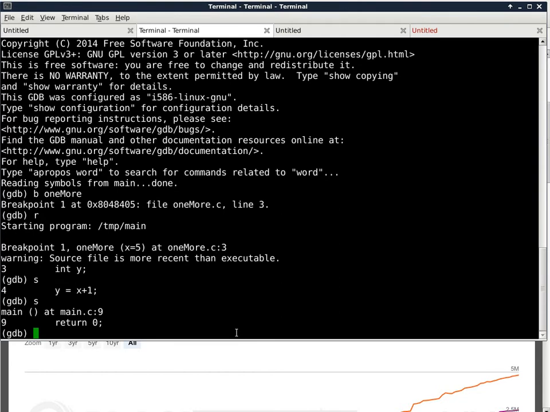It doesn't make sense. Did you see how it went back to main only after y gets x plus 1? That's because the line numbers don't line up anymore. The executable only remembers the mapping from execution location to line numbers of the previous source code. But the source code has changed. So it is just blindly going into line 4 of the source code and saying, this is where we are. But that's not the statement that we're executing anymore, because we have changed the source code already. The executable has not been changed.